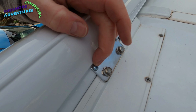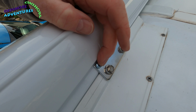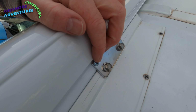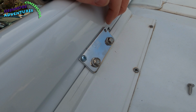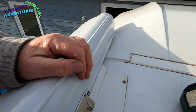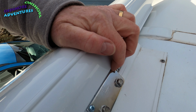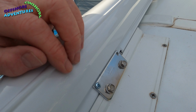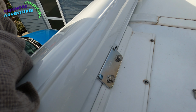Bolts are tweaked up, not crazily tight, but I've gone in fairly tight with those, plus a bit of lock nut glue, and then self-tappers here, but I've just done a little pilot with a little 3mm metal drill bit, just to get them started. That one's in, and we're just going to pop the other one in, double up on each one rather than the single ones that they supplied with the kit.